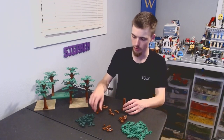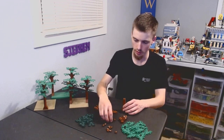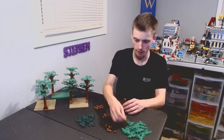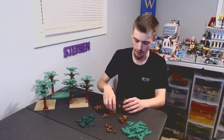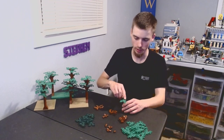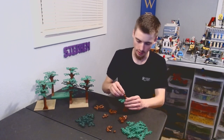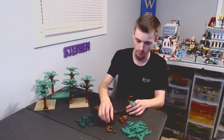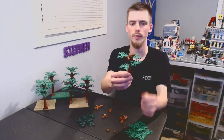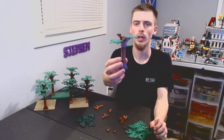Next thing you do, I generally use 8 of these arch pieces per tree. So you're going to use a combination of the round 1x1s and the arch pieces to create different heights. How I made the newer trees more full is I started using the leaf elements as part of the height. So I can create several different heights here, and I will show you 4 different heights in which we can combine the leaf elements, the arch, and the 1x1 round brick.